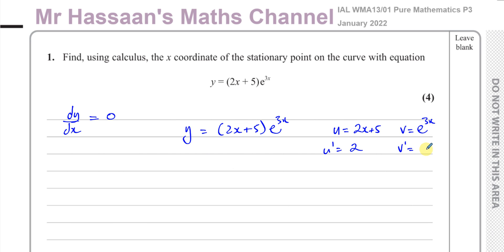if I differentiate that, it's going to give me, well, e to the power of x stays as it is. All right, that's how you differentiate e to the power of something. But then you multiply by the differential of what's inside the function. So I've got to multiply by 3, because 3 is the function inside the function. So if I multiply by 3, it gives me 3 e to the power of 3x. So this is using the chain rule. If e to the power of something differentiates, it stays as it is. Okay, that's how it differentiates. Then you multiply by the differential of what's inside the function, which is 3. 3x differentiates to give you 3, so you multiply by 3. Now we're going to use the product rule.